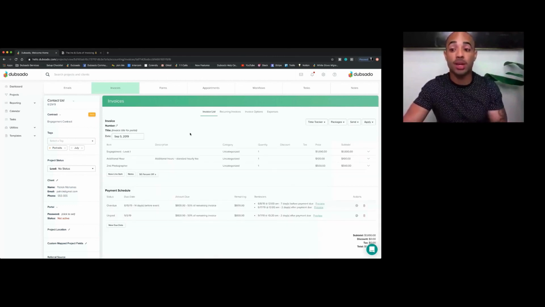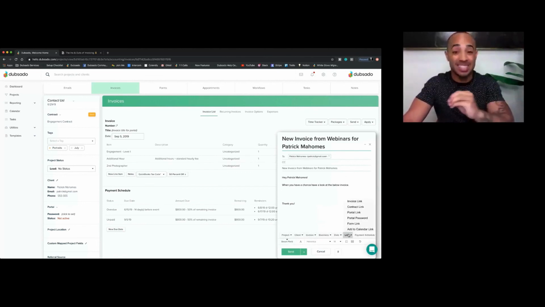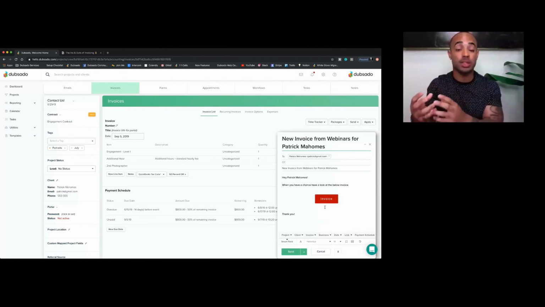The primary invoice is going to be what invoice is included in this email if you're using the smart field link. And where you can find that, I'm actually going to just go ahead and remove this so you can see. If I click on smart field down here and go to the link button, this is going to give you links to different things. And if I click on the invoice link, it's going to pull up the invoice link button. That is tied directly to the primary invoice. Anytime you're using that invoice smart field link, it's directly tied to whatever invoice is marked primary. So make sure you're aware of that whenever you're sending those things out.